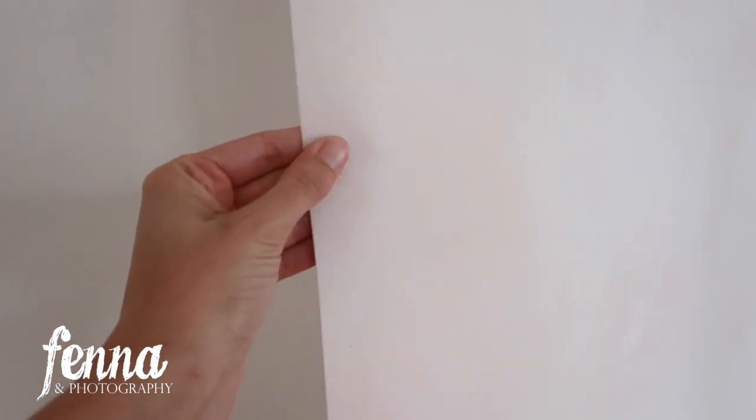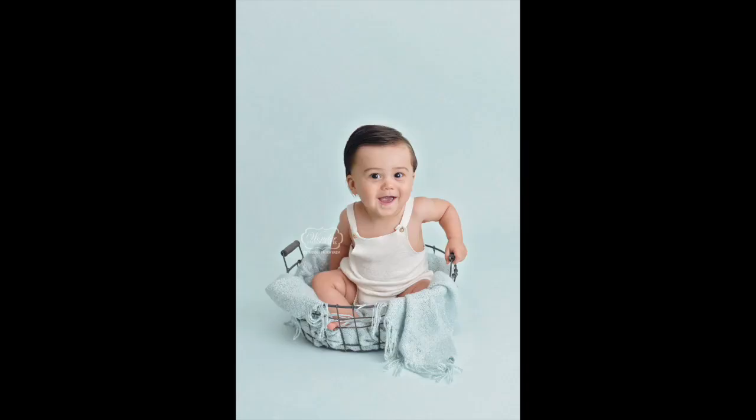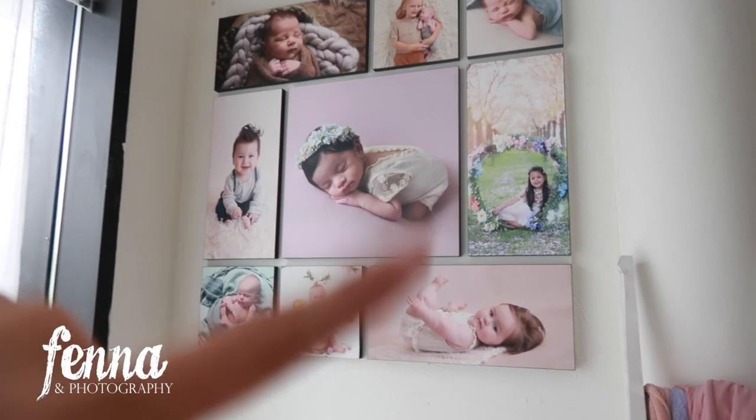Then this month I discovered a very nice backdrop supplier. It's studiobackdrops.eu. I have a separate video about them as well. It's super thick, nice material, very non-wrinkle material, vinyl. You can clean it with water and soap and wipes. So I got this one, a beige one, and then a mint green one. I'll just show you in the video, but absolutely great. They ship them really well, so they are rolled up, non-wrinkled. You can just use them straight out of the package, and I love the colors, the design that they have, the material, very good.